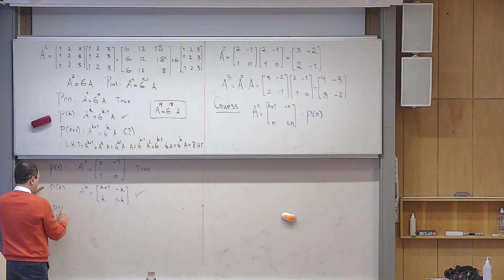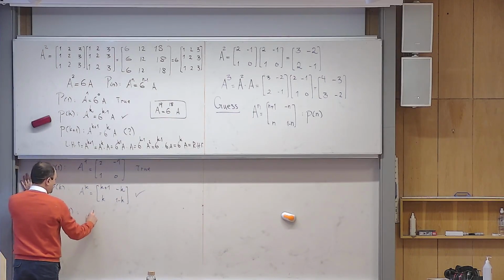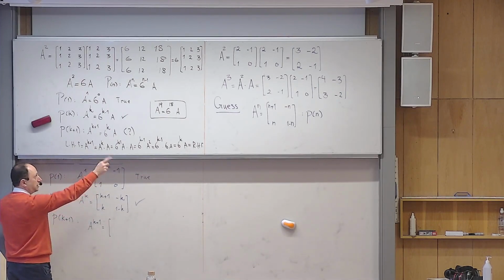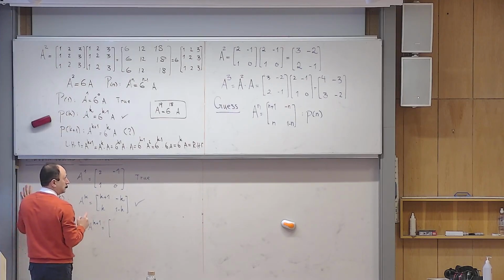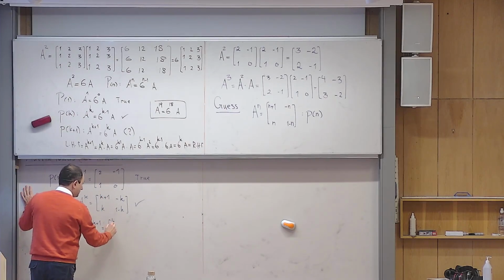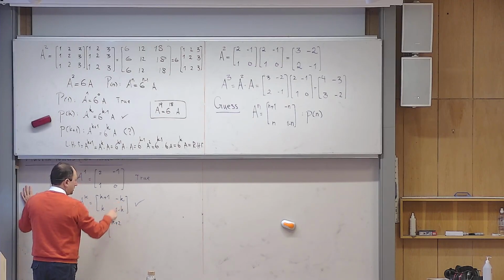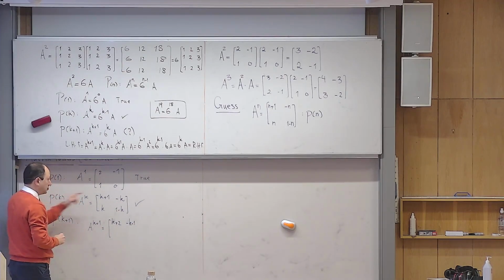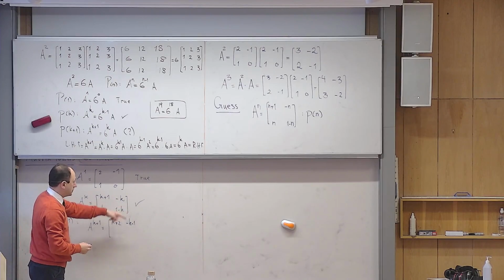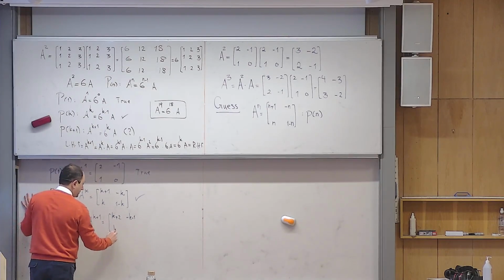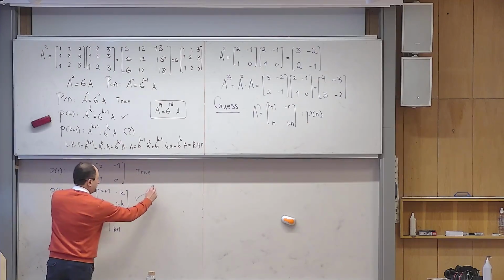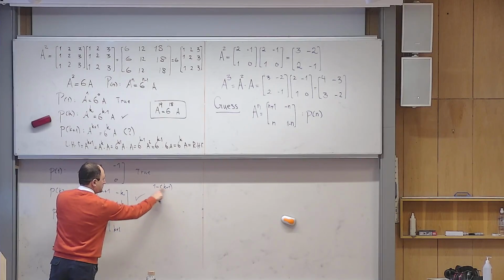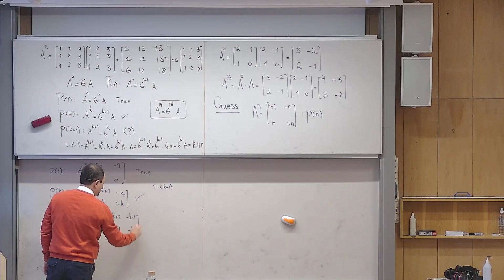And then I have to prove that this is also true for the next number, A to power k plus 1. I want to prove that. Okay, wherever I see n, I have to replace it with k plus 1. That becomes k plus 2. But then remember, because of the negative sign, it becomes minus k minus 1. Yes, I'm replacing k with k plus 1, but this minus sign goes for both of them. This becomes k plus 1. And then for this one, minus 1, I replace k with k plus 1. If I apply the minus sign in, this one and that one are gone. So this is what I want to prove.